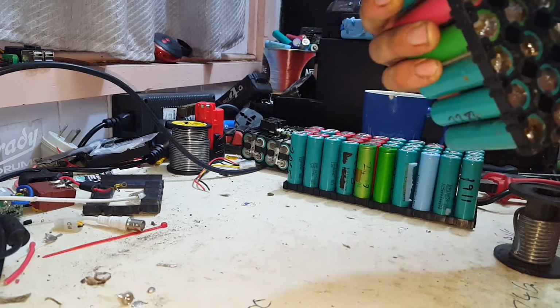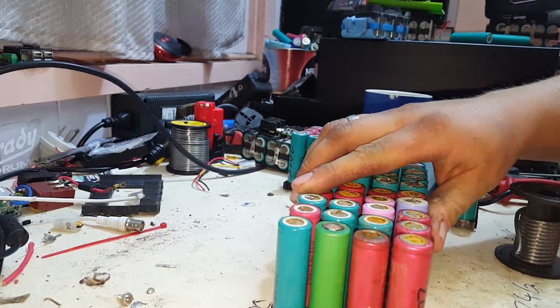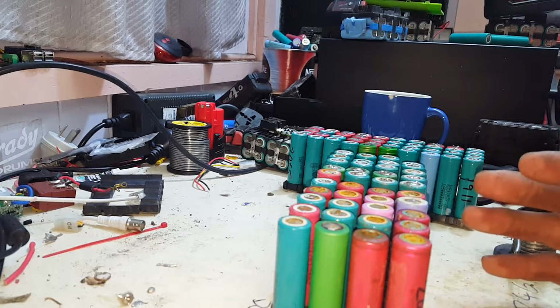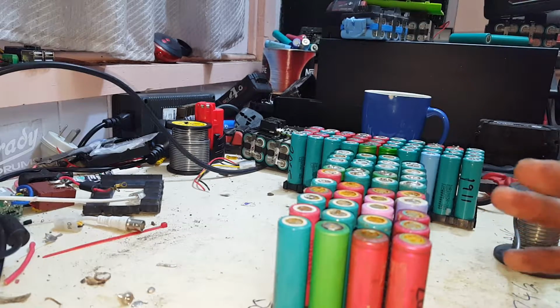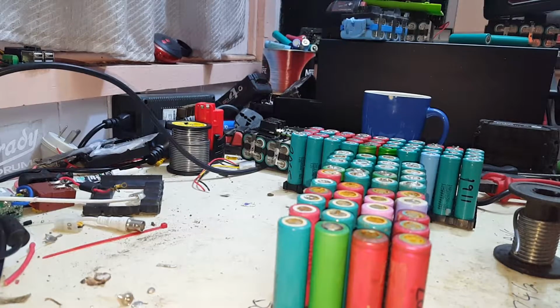Now, as you can see, I've started putting nice neat blobs of solder on each cell. I've just come to the conclusion that they have to be perfect. I've seen a few other people pull dead cells out of their packs. Pete, HB Powerwall, go and watch his channel. He just pulled a dead cell out of his pack. But all of his have been well soldered together. He's spent the time and effort in a nice clean workshop with clean cells and, you know, soldered them together really nice.